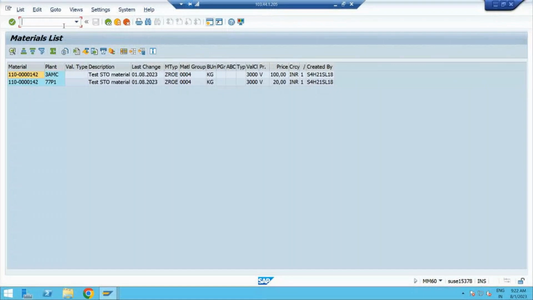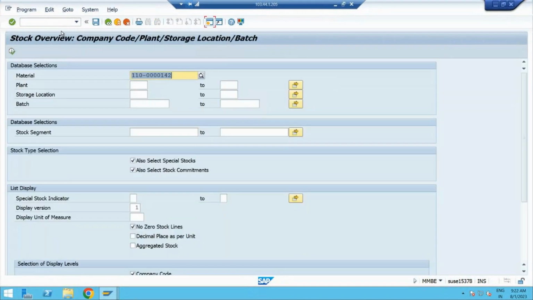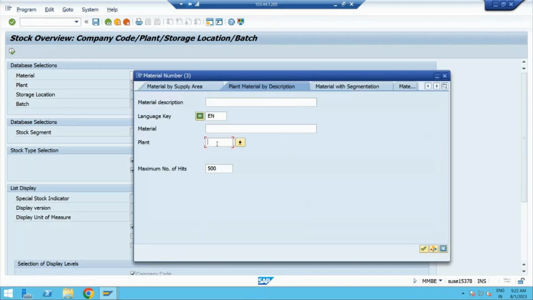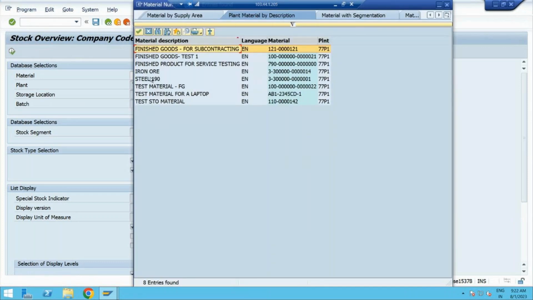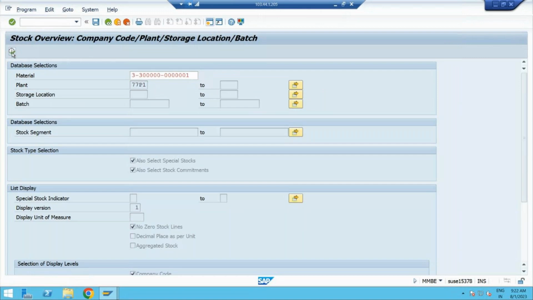To check the stock overview, we have to get into MMBE. Here, for the material we are going to issue in this plant, you have to check accordingly. So I'll enter this material and execute.